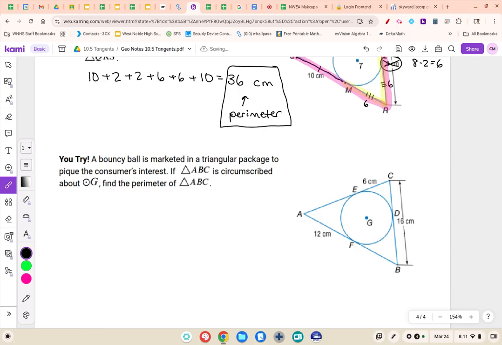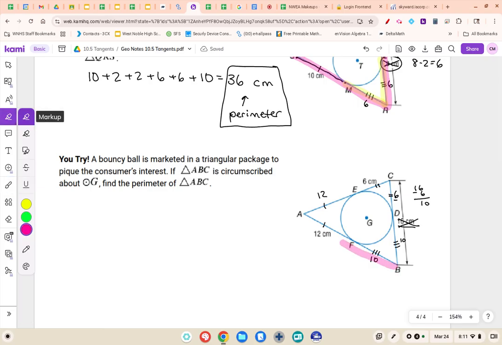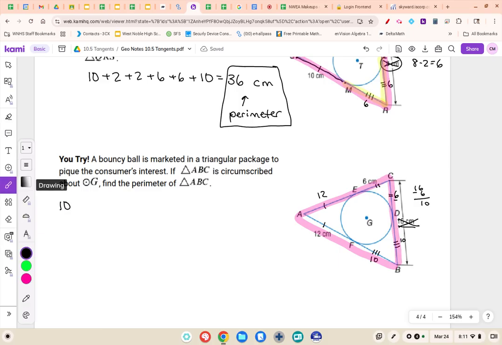So once again, I know some things. I know these two segments have to be congruent, so this is 12. I know these two segments have to be congruent, so this is 6. Since the whole thing is 16 and that partial is 6, I'm going to subtract them, giving me that this piece is 10, and this piece is 10, and then I'm going to ignore this one, and I'm going to go through and add 10 plus 12 plus 12 plus 6 plus 6 plus 10. That'll guarantee I did not double count anything.